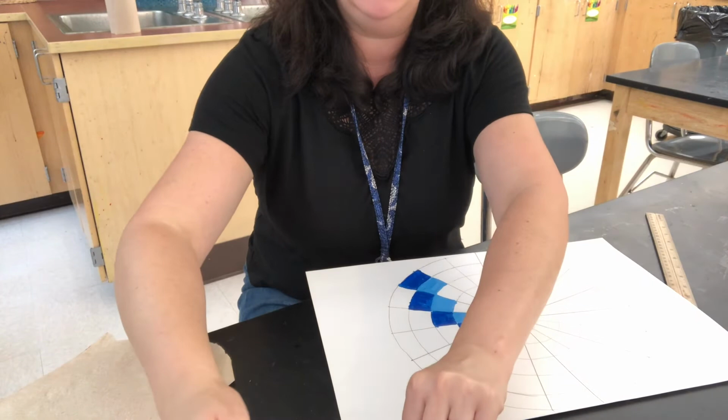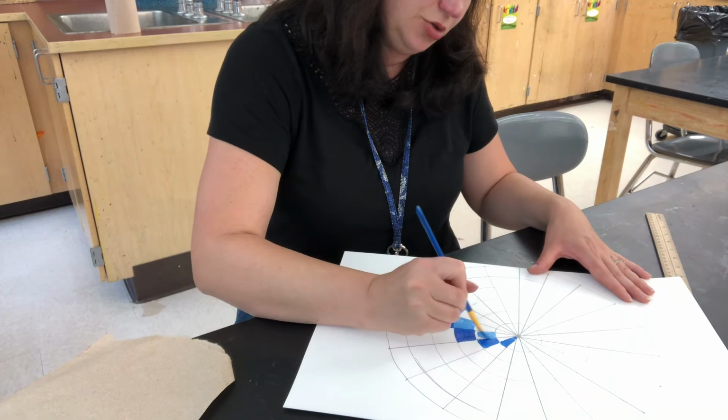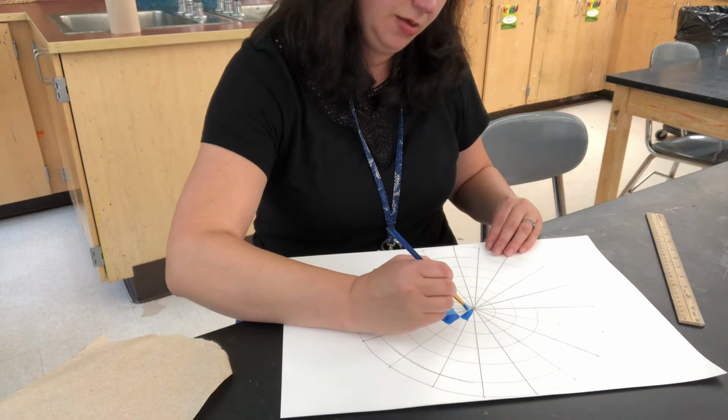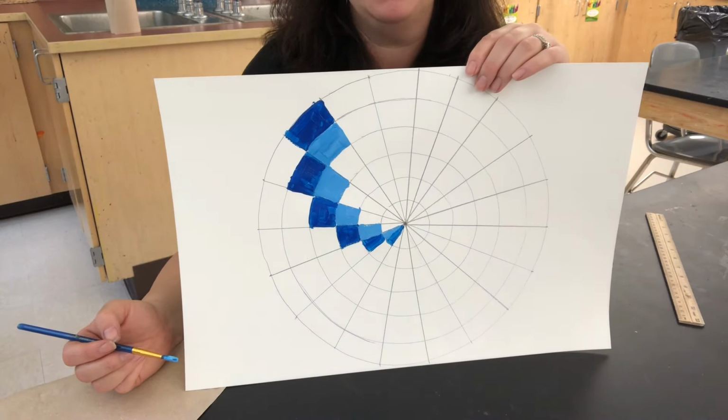I'm using that same color blue that I just mixed. I'm going up again. I'm gonna do the last two for you. Well, I'll show you this one first. So I did that one, and as you can see, I'm getting to the middle, and there I go. I just finished that one, okay?